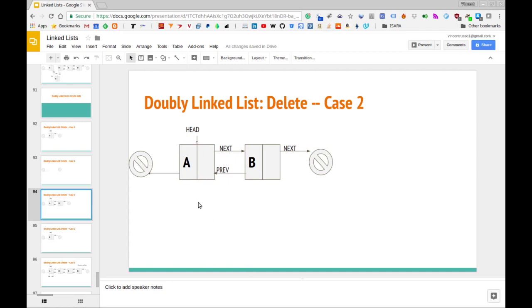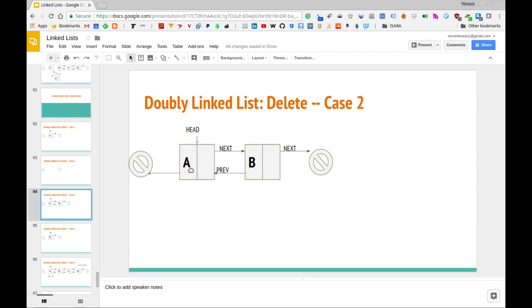In this case, it's a little bit different because now we have next and previous pointers, whereas before those didn't exist in this case. We just had a next pointer and that pointed to null. So now we have this case too where we want to remove this node right here, and in that case we also need to make sure that we update the head of the list to be appropriately moved over to this node over here, because this will now be the new head of the list once this is removed.